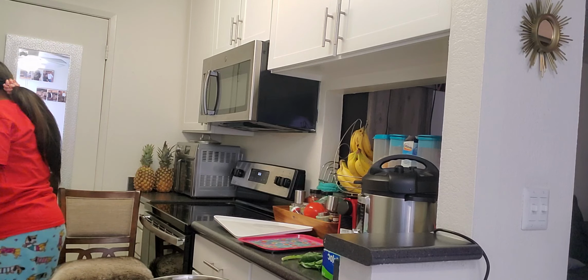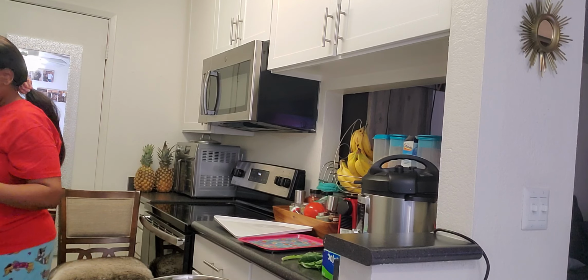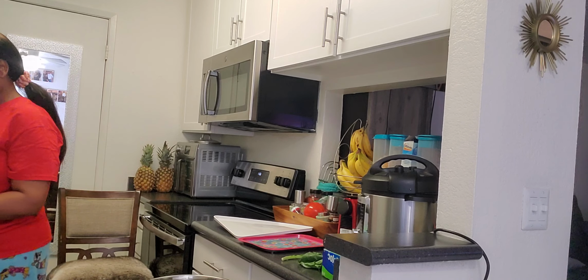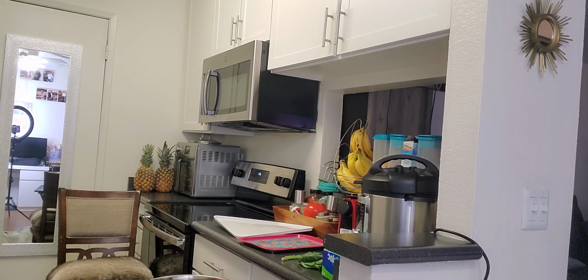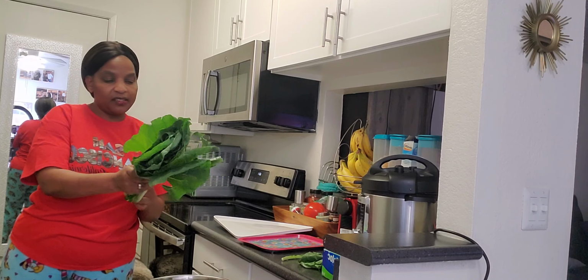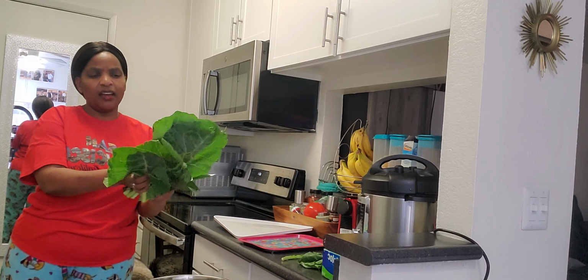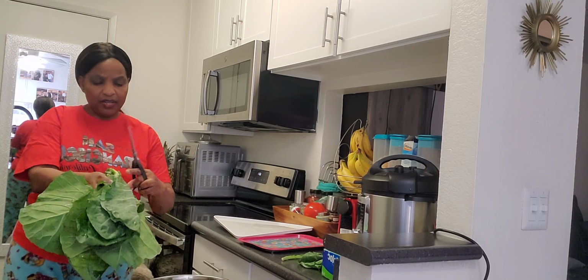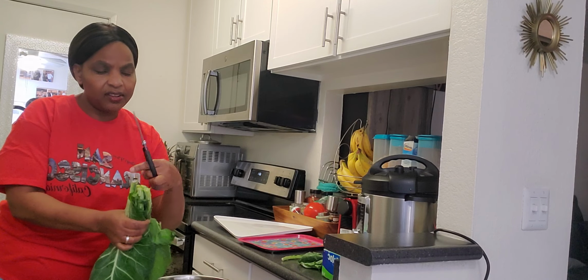So I'm going to get my knife, good knife. You have to have a sharp knife because these things are... I think I'm going to cut with scissors. So what I'm doing, I'm cutting this thing. And they are very expensive. Buying this in Kenya, you can see how many are these? 1, 2, 3, 4, 5, 6.